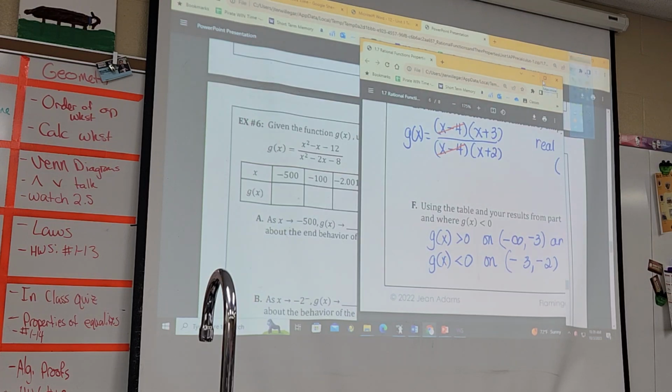Your slant asymptote? Yeah. Which questions are with that? That's fine. You know what I want you guys to do? I want you to work with a partner and do example 7 and see how you do. And then we'll go over it. I want you guys to try it, though.